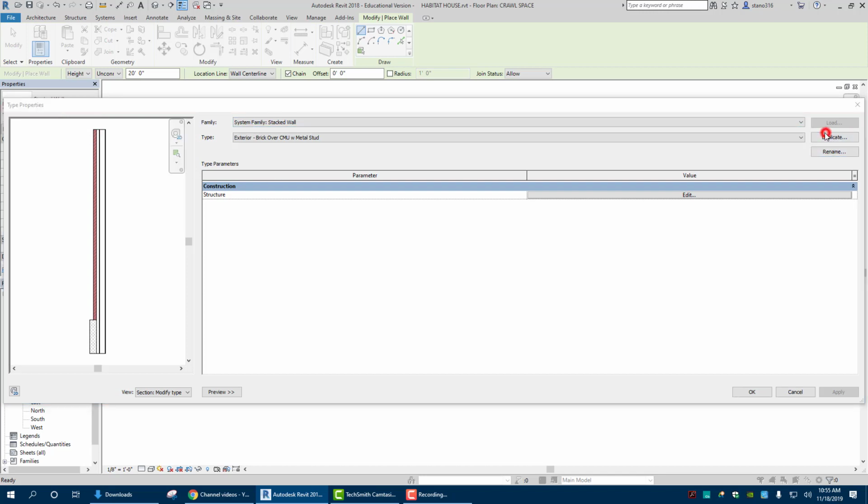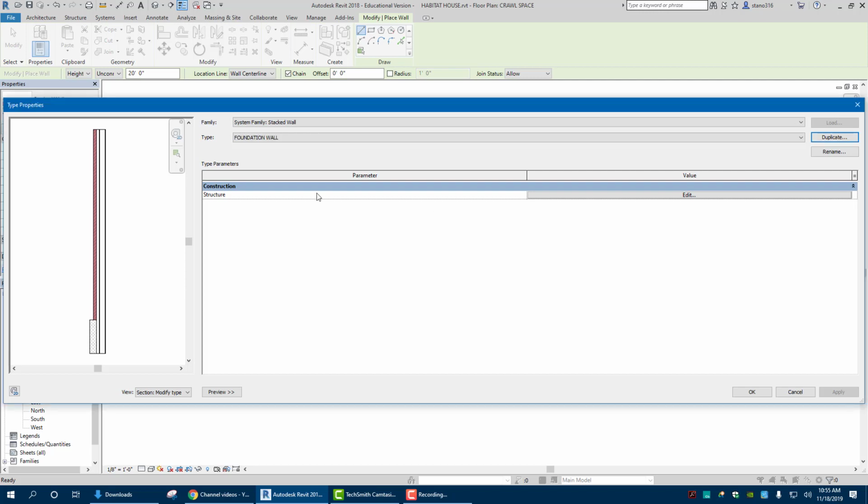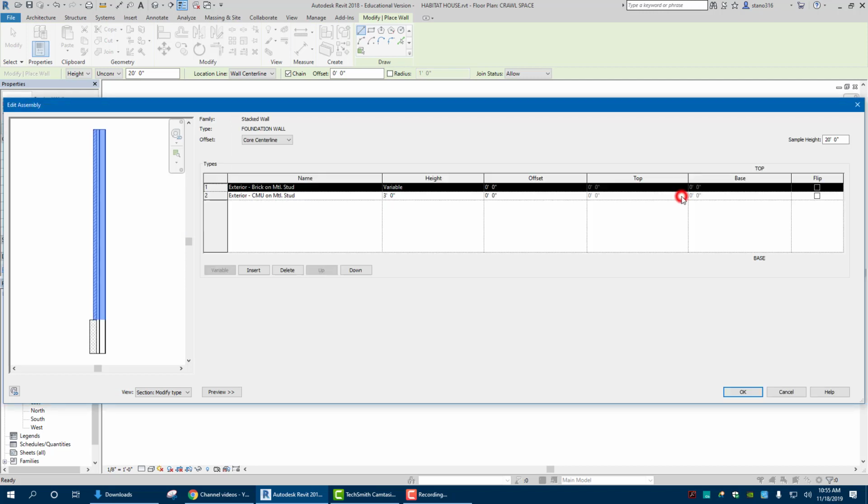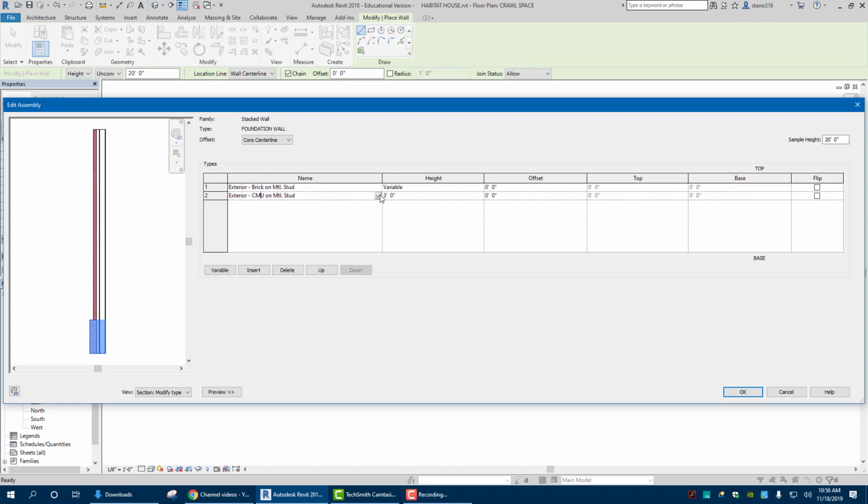We're going to duplicate, call this foundation wall, and hit OK. Now you see here it's structure. If we go look, we have 2 different pieces: a variable height one, and then the exterior metal stud. So we're going to click on that, and let's see if we have nothing else.